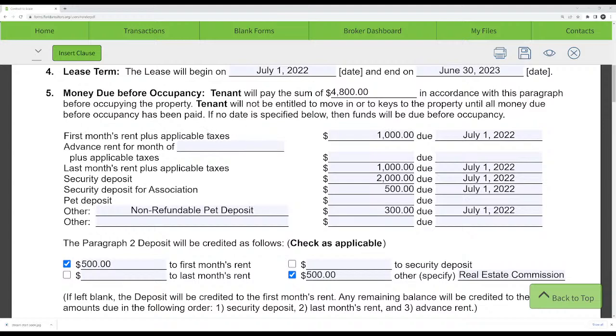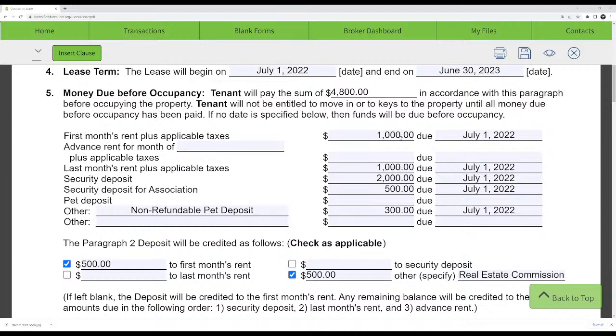Also, the first month's rent. If the commissions are coming out of the first month's rent or the last month's rent, you could remove the first month's rent, because let's say the landlord is not going to receive the first month's rent because the real estate commission is the first month's rent.